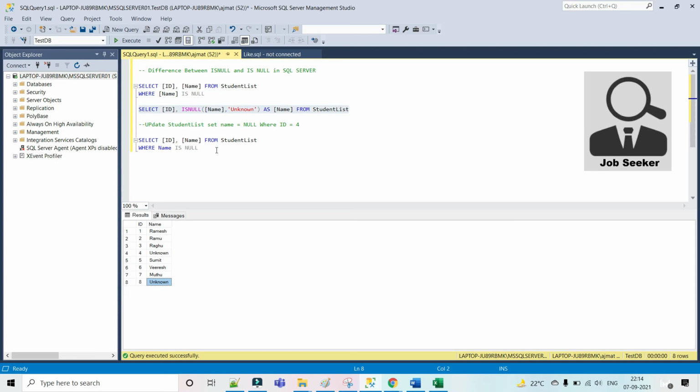So it is for temporary purposes only. That means if you want to show it like unknown, yes, you will use ISNULL. It is not that we updated the null value with unknown. If you run this select statement again without ISNULL, you will see null values only, because in this table you have null values. This won't get updated. It will just replace and show it. So usually we use it in reports. Whenever we are going to generate some reports and you want to show the null values as unknown, that is when we will use ISNULL.